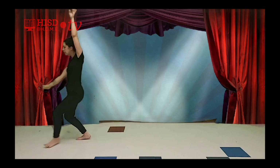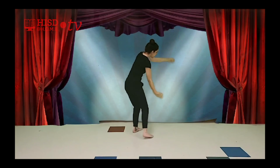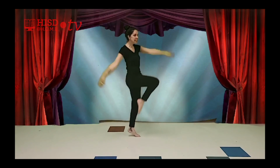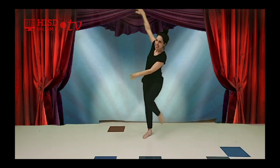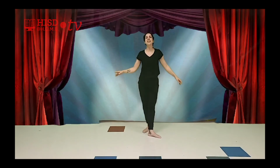We might go forward and backward just to finally get where we're headed. Does it look heavy to float? Is a feather heavy? If a feather was heavy, could it float? No, floating is very light. Excellent, so we know that floating is light. It is indirect. Does it look bound, like my muscles have tension and resistance? No, it is free and flowing with no resistance at all. See if you can make your body float.